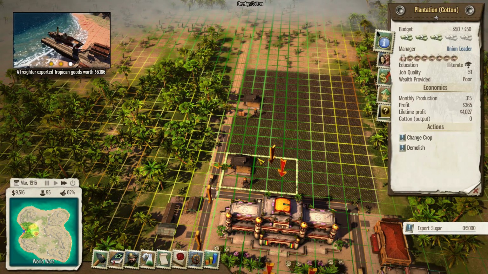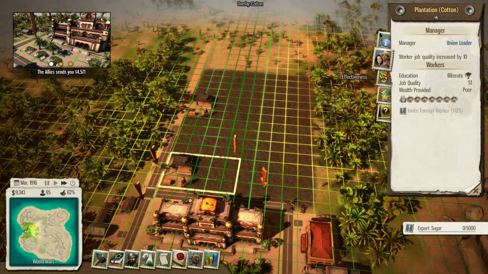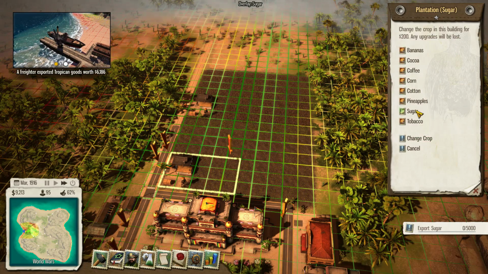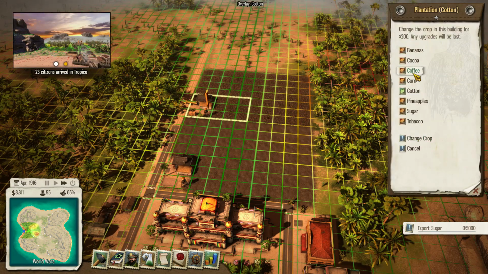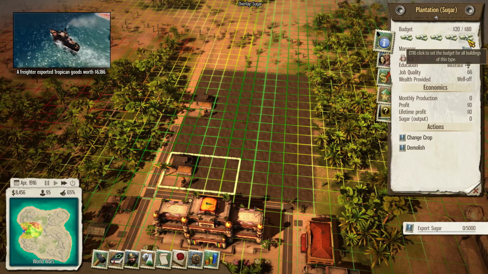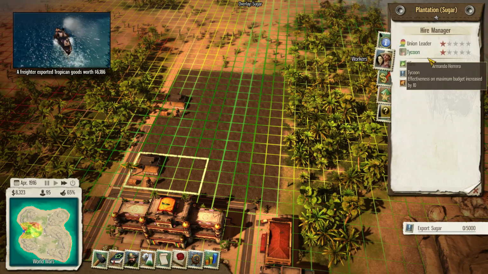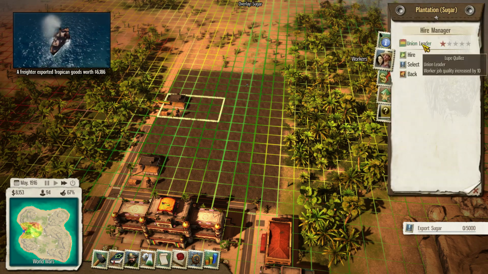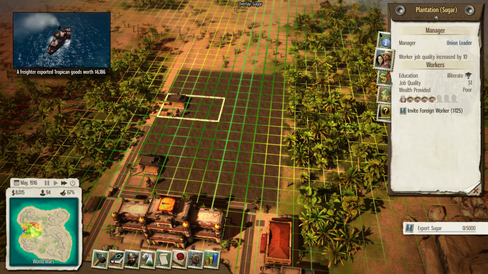Okay, this sugar... No, this is cotton. Did I not switch you to sugar? Did I not hit that button right? Uh-oh. Change crop. Sugar. Oh, and then I gotta hit that. Oh, darn. Hang on. Sugar. Change crop. This building here, we're gonna go for maximum budget and give you the tycoon. Hire you. And over here, we're gonna go ahead and apply a union leader. Lupe Quiles. Boom.